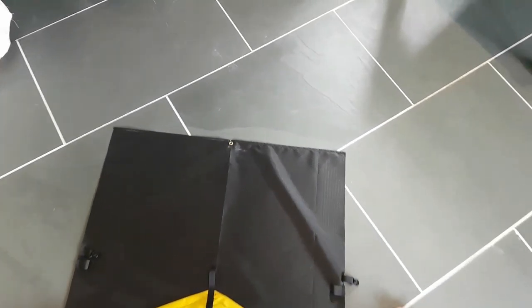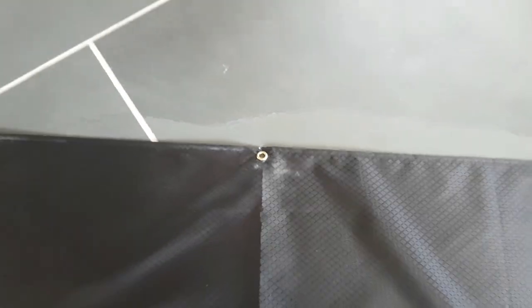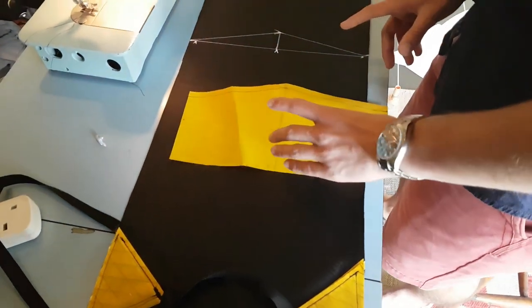So we just added this eyelet into the front panel of the bag to allow us to put a drawcord in to cinch the top closed. Hey, it is day 4. We've just started work today, so this is the first thing we're going to do this morning.